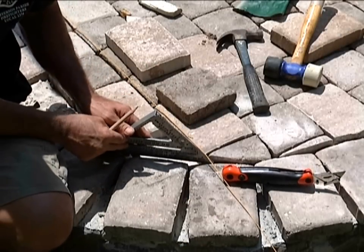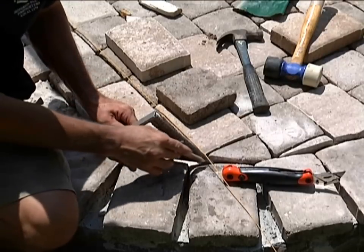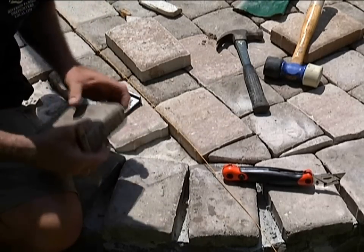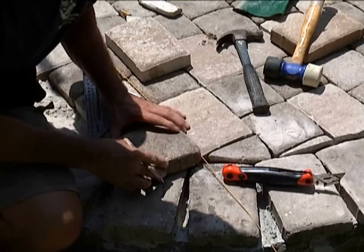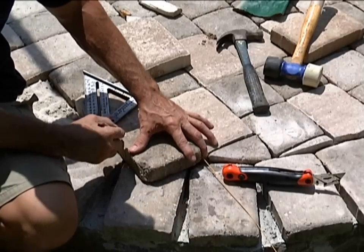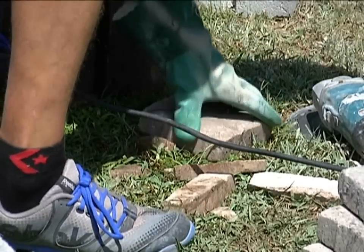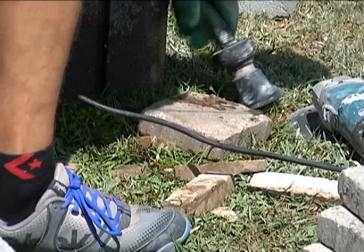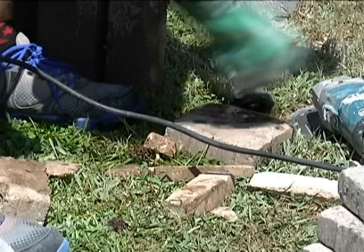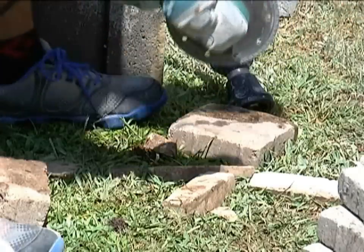First thing I want to do is see where this brick goes. I can see that's my angle right there, so I'll bring this angle over to see where I'm at when I set the other block on top. I'll set this block on top right here and leave myself a little gap — you do have a little play. I don't like to cut my blocks on something unstable. I want them on the ground because it's a solid surface, and I can step on one part or just cut it so it stays in the grass. If it's on another stone, it can slip and I can cut my leg.